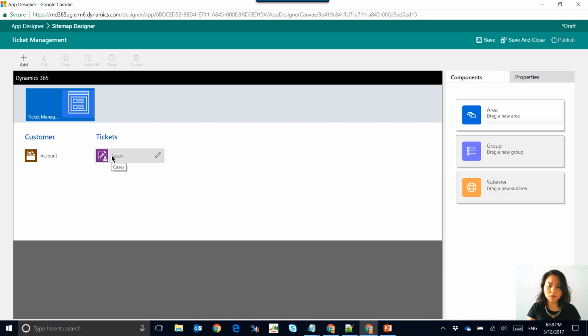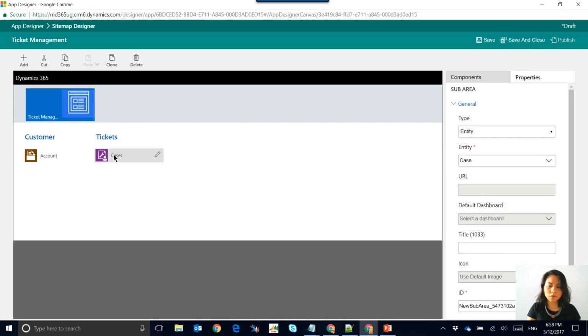Okay, so in terms of the copy and paste functionality, this will allow you to copy components within the sitemap. So up here, if I select copy, it will go ahead and paste the entity in here that I've copied.